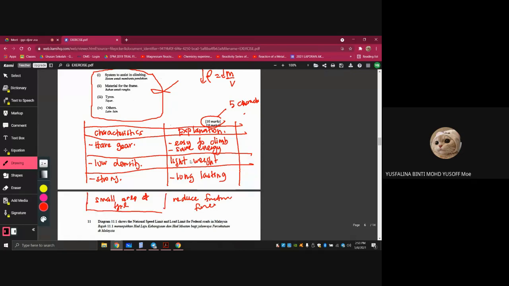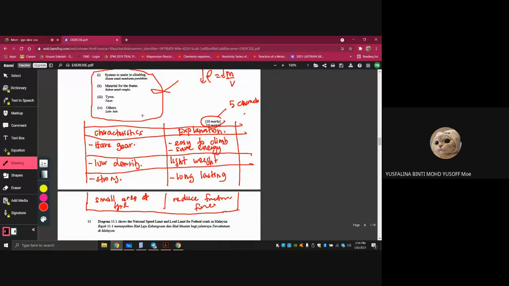Okay. And someone said better grip, right? Grip is actually not correct, not accurate. Okay, that one is not for the grip. Grip is actually for shoes, to increase the grip. Okay, so now you can see you already got 1, 2, 3, 4. So we need another one. What is it? Any idea?